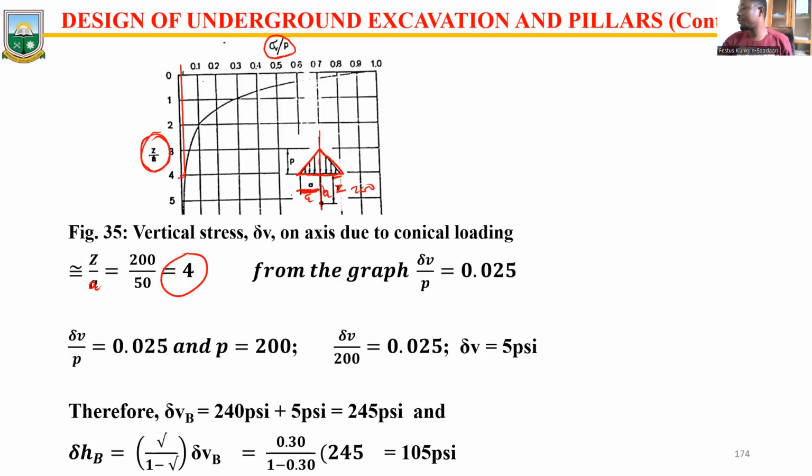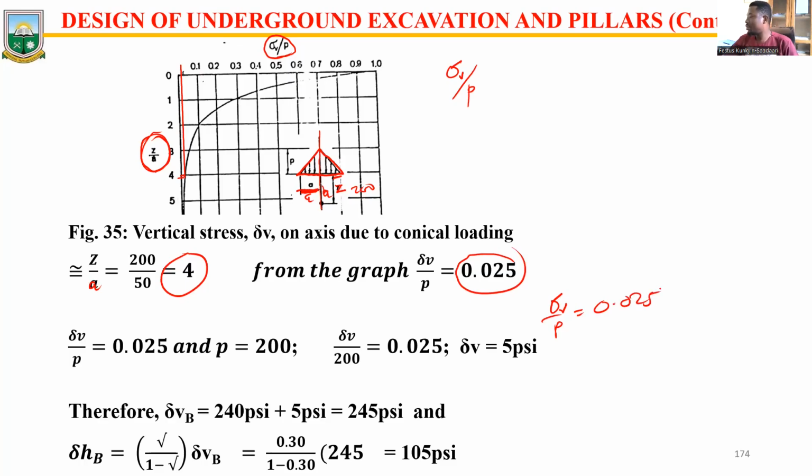So from the graph, you realize to the top, you want to calculate the value that is here, and that will represent your sigma V over P. Calculating that, you now have from 0 to 0.1. What will that value be? From what I see here, it is not in the middle of the graph, so I took it to be 0.025. So I have sigma V over P is equal to 0.025.